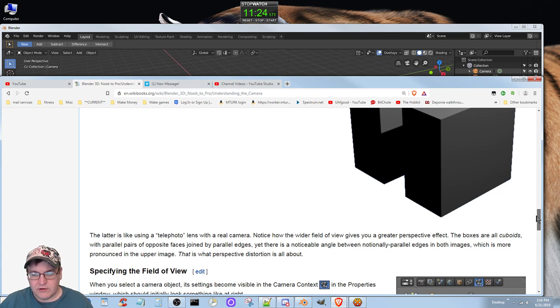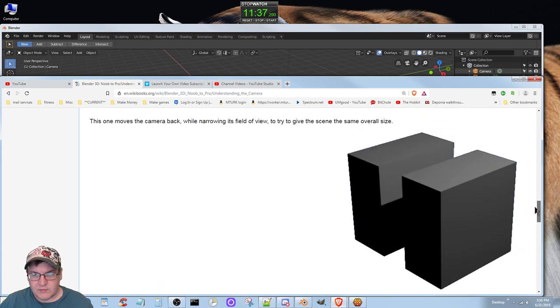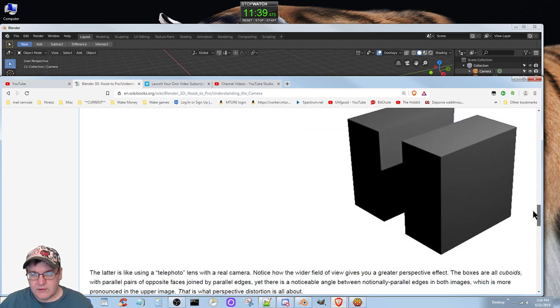The boxes are all cuboids with the parallel faces of the opposite sides joined by parallel edges. Yet there's a noticeable angle between the notionally parallel edges in both images, which is more pronounced in the upper image. That is what perspective distortion is about. Right, so it looks a little bit more distorted.